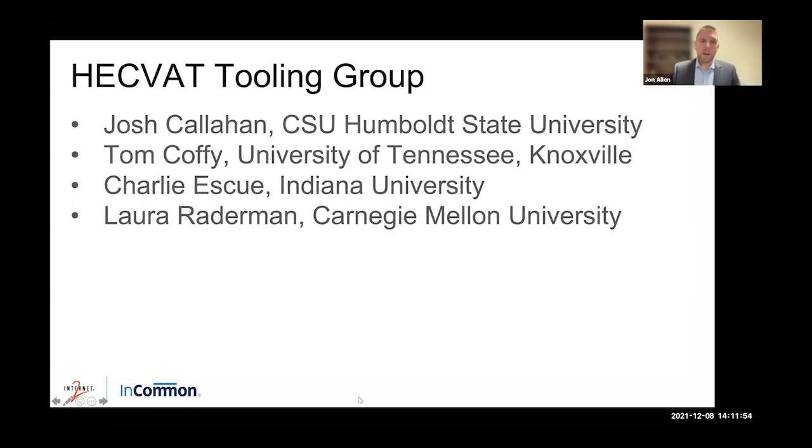Here's the tooling group. I always joke, these are the folks, nuts and bolts, down in the details. How does scoring work? How do we make sure that this tool is actually delivering what the expectations are of not only our community members, but our vendor community members? And when that crazy question comes in where a vendor's like, hey, this scoring is not accurate, Josh, Tom, Charlie, Laura jump in right away and are able to help address that. And sometimes it's a user issue, and occasionally there's an issue on the back end, right?